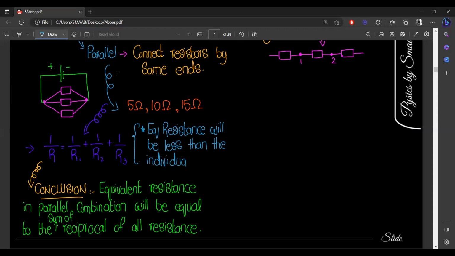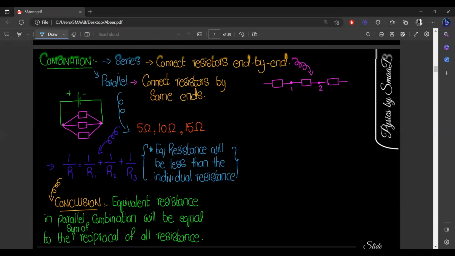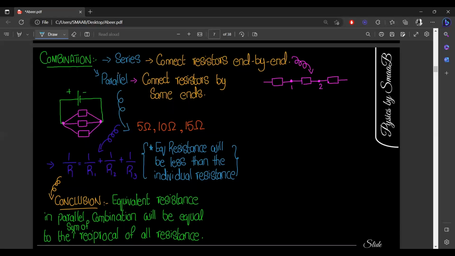Yes. It means that if you find the resistance by using the values which we already supposed for parallel combination, your answer will be less than 5 ohms, right? Let's suppose in some question you are going to calculate the equivalent resistance in parallel combination, and these three values are given: 5 ohm, 10 ohm, 15 ohms, and your answer comes out like 7 or 8 ohms. That answer will not be correct, because we know in parallel combination the equivalent resistance will be less than the individual one, right?